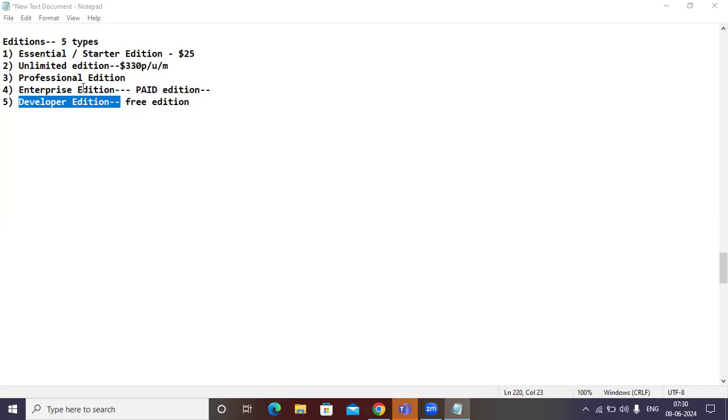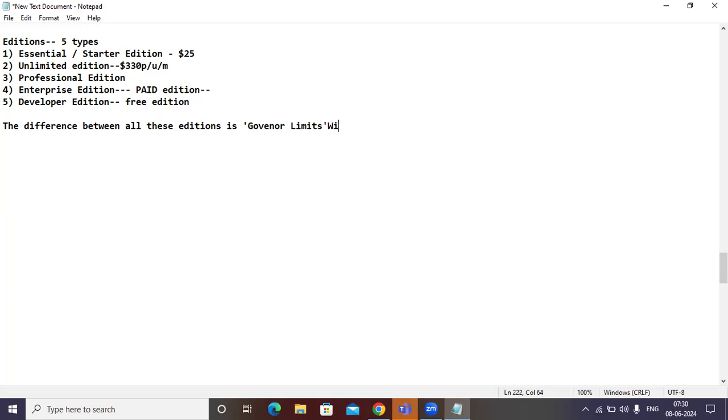The difference between all these editions is that governor limits will vary from one edition to another. Am I clear, all of you?